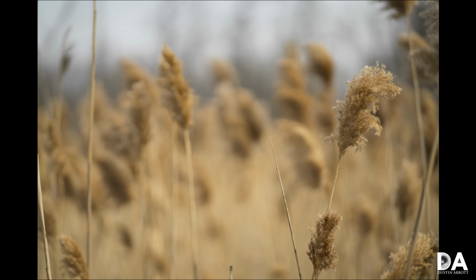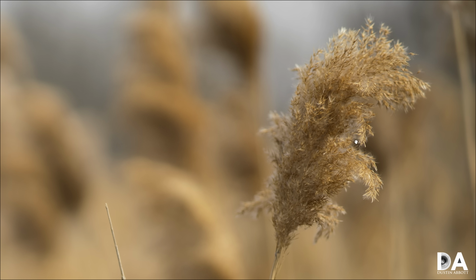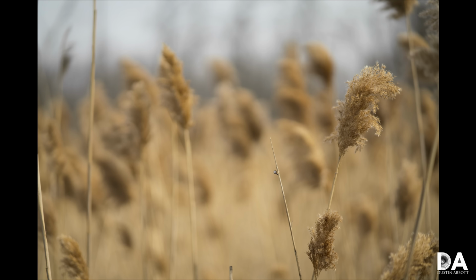Now, I think the trade-off for not trying to correct away every bit of aberration is that while we have really good sharpness here, I'm delighted with the detail and the chromatic aberration control there. But looking at the rest of the image, look at how soft and creamy, very nice that bokeh is. No hard edges. It really melts away very nicely. And so I'm really pleased with that.